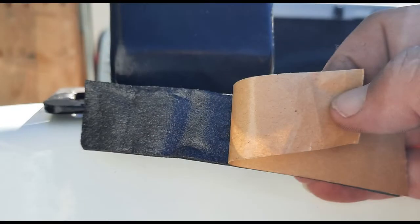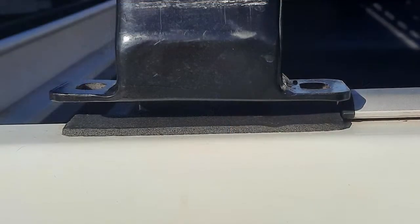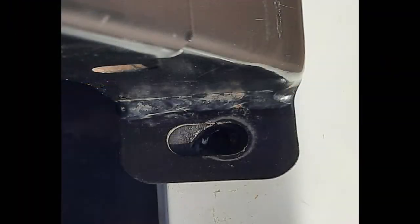So yeah, foam's a great idea. So a couple of pictures. So that's what it is if you didn't see it in the intro, and that's what it looks like when you're sticking it on the surface. And then that's me cutting out the hole, so when you put your bolt through.